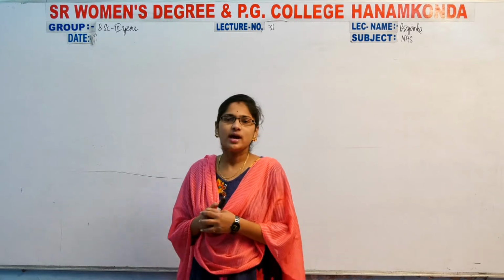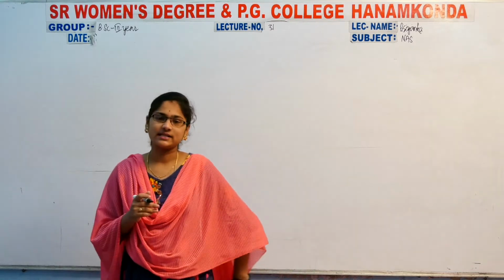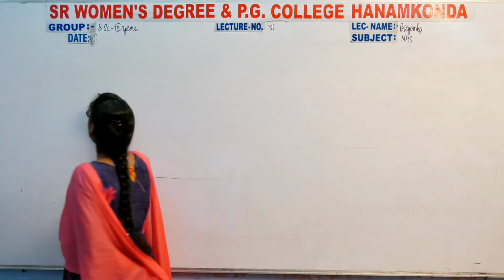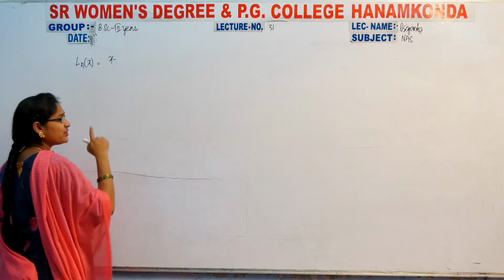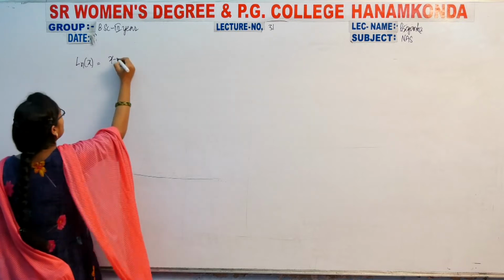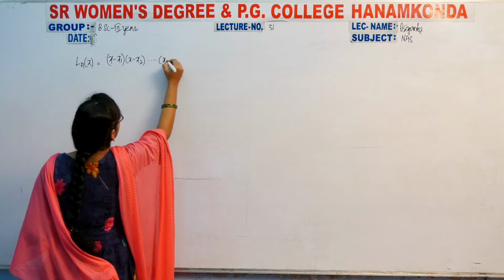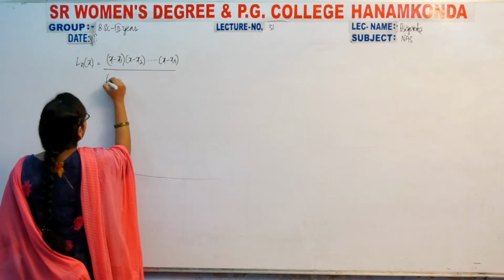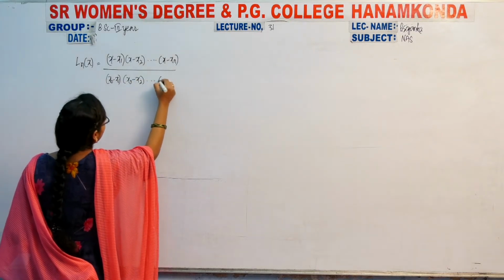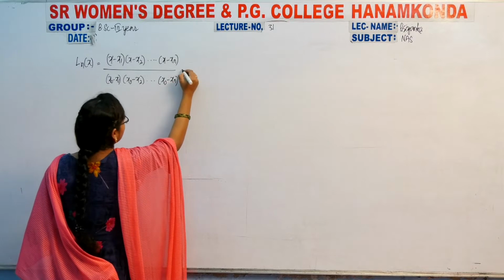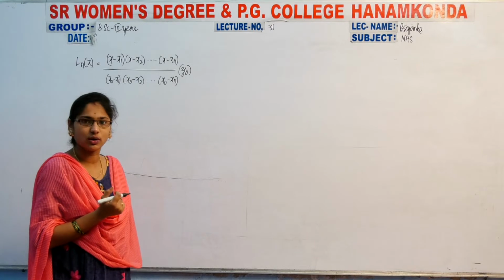As you know, in the last class we were discussing the concept of Lagrange's interpolation polynomial formula. I gave the formula as: x minus x1, x minus x2, and so on, x minus xn, divided by x naught minus x1, x naught minus x2, up to x naught minus xn, into y naught. For the first term, x naught we have to ignore. Y naught we can simply write as f of x naught also.